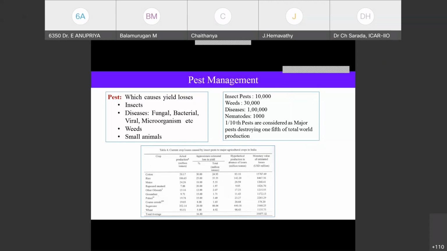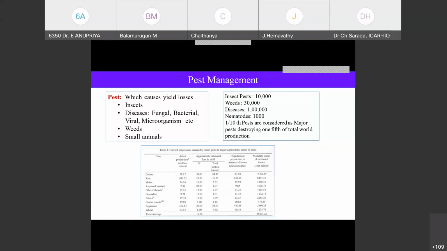In the world there are 10,000 insect pests, 30,000 weeds, around 1 lakh diseases, and around 1,000 nematodes. But all these are not major pests. 1/10 of these pests are considered major pests, and they destroy 1/5 of the total world production. That is, 20% of the world production is destroyed by these pests.